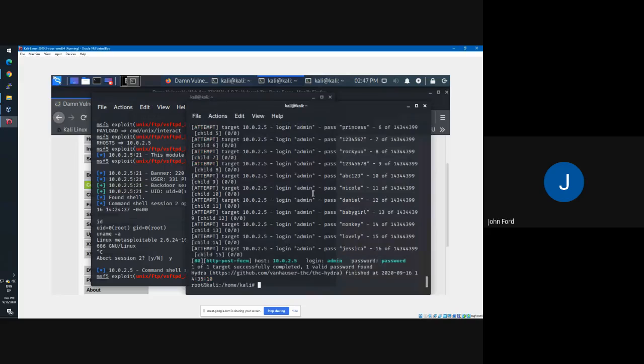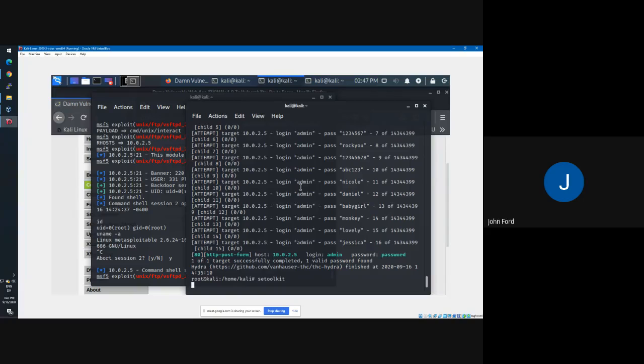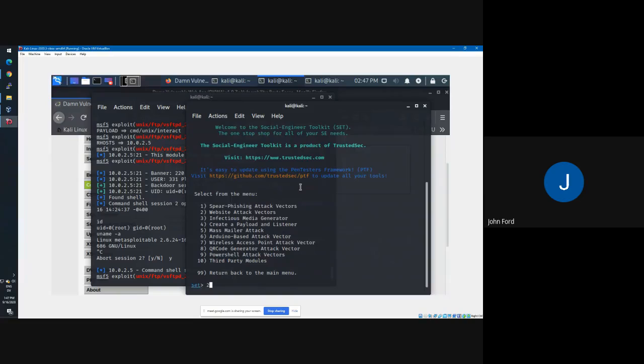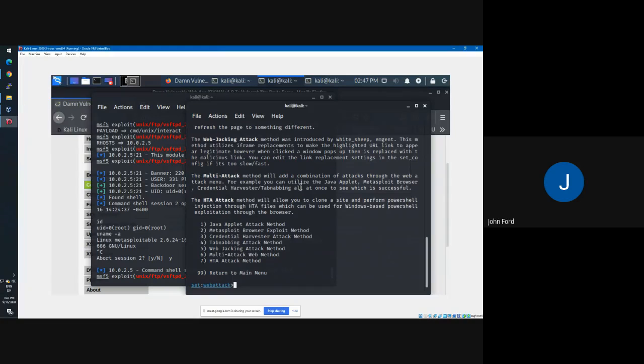The first step is to clone the IIT login page. I'm actually going to do that: clone the IIT login page and host it on our attacking computer. In Kali Linux, there's something called the Social Engineering Toolkit, which has a set of scripts that does a lot of the dirty work for you. We're going to be using it. We're conducting a social engineering attack, website attack vector, because we're cloning a website. It's a credential harvester attack.